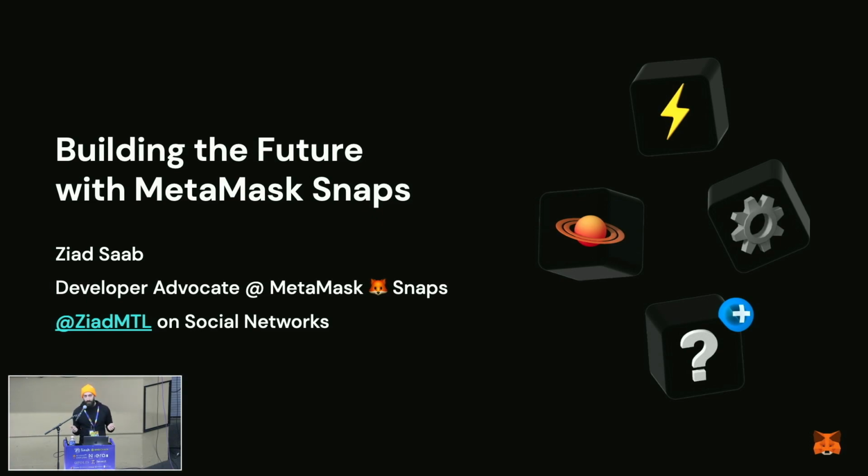So I'm going to tell you a little story. Two days ago, I was at the Biddle Hub. I was sitting down at the MetaMask table. We had our logo, so a lot of people came to see us. And I heard about three times people saying, oh, I wish MetaMask built this feature, or I wish MetaMask would have this chain integrated in the wallet. They were all valid use cases for a wallet, but we just don't have the time or resources to build all of that stuff.